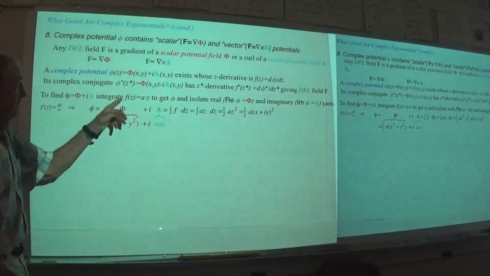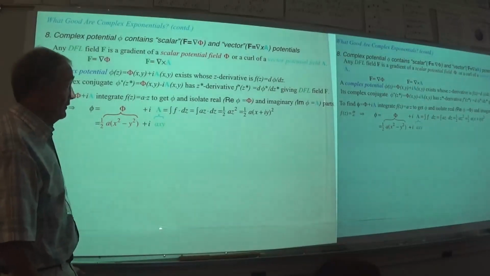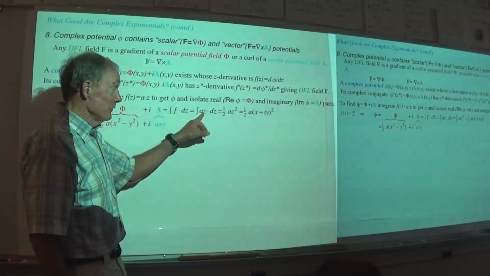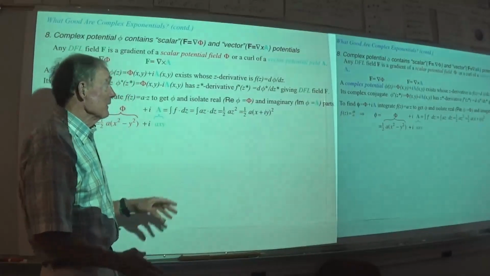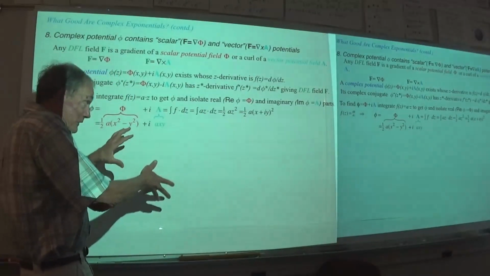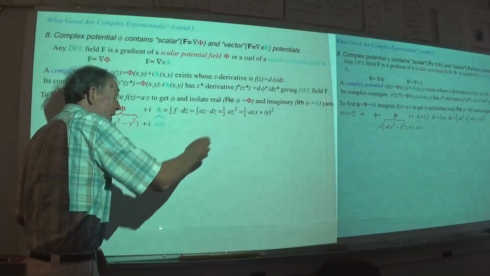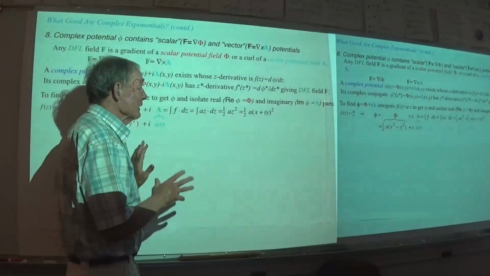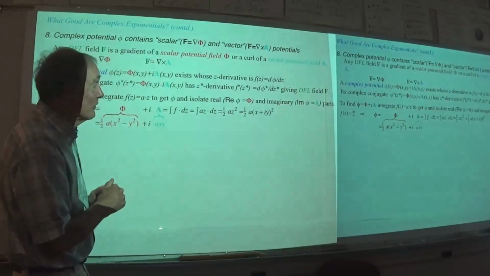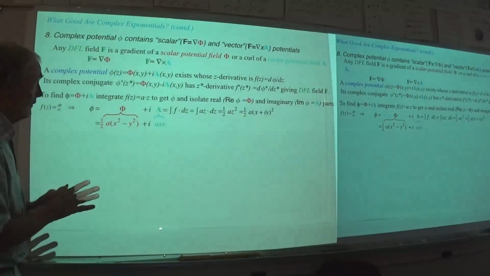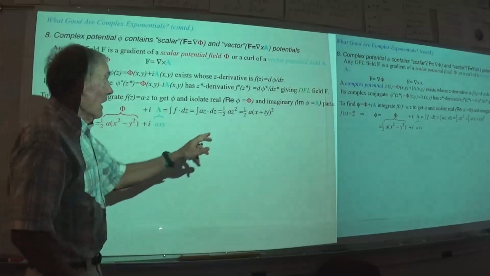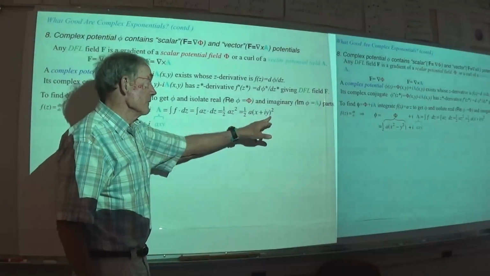When I integrate A z, I get z squared over 2. Whatever the constant is, it could be complex. All that's going to do is take the whole field and rotate it, changing that A to a complex number. But let's at least leave it at 1, so we get the field in the normal orientation that you would expect for this particular object. So, I get z squared.